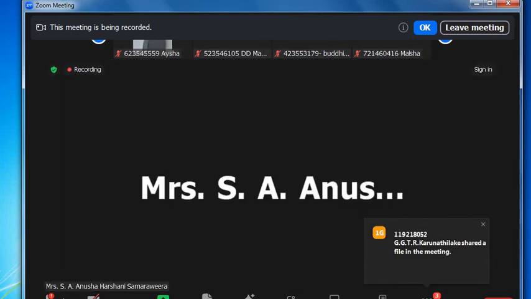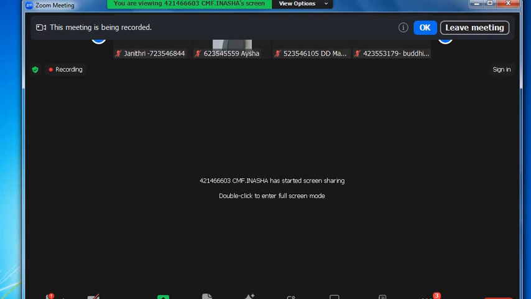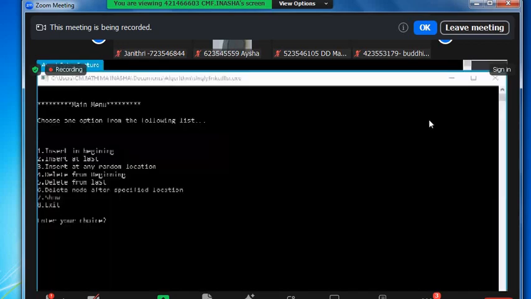So now you can share the screen. Yes, now you have shared a command line with the main menu.